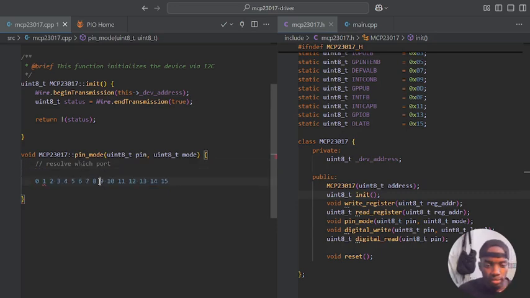But port A is ending at that point, and port B is ending at this point. So if I pass 12, it is mapping to the second port, where the numbering loops back: 0 through 7 for port A, then 0 through 7 again for port B.